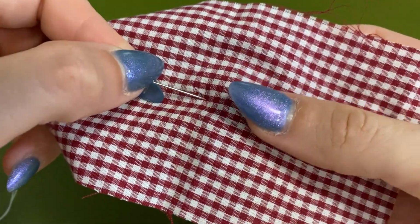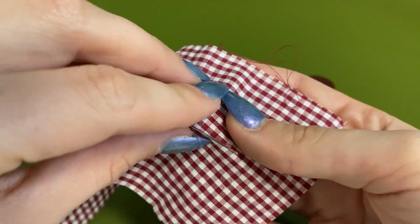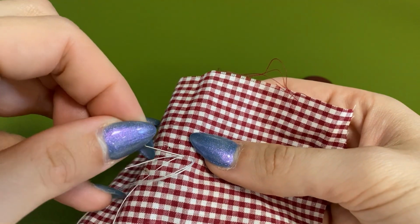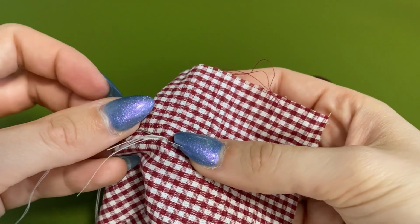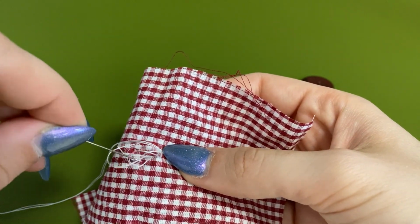So I'm going to take my needle and push it down through the fabric and then back up through the fabric, and then I'm going to pull it. You just want to make sure when you're pulling it that you're not going to pull it all the way out. You want to leave a little tail at the end. And then we're going to do the same thing. We're going to push down and then up through the fabric and pull it tight. Make sure your tail doesn't come through. You want it to stay there.